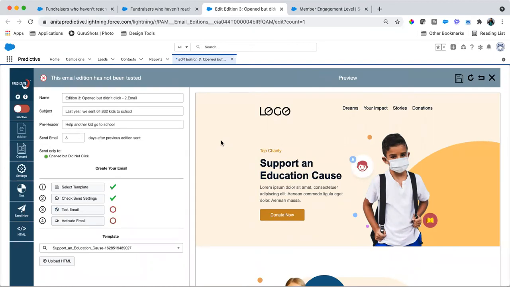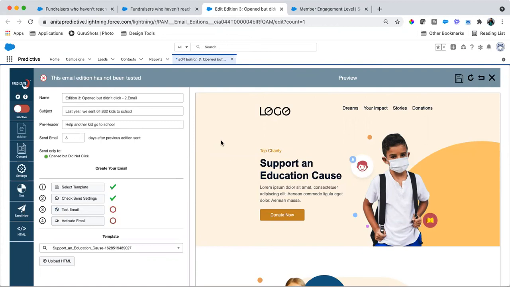And what about days in between emails in a drip? Well, typically, on average, people wait about 3 days to send the next email. But again, it really depends on the type of email that you send.